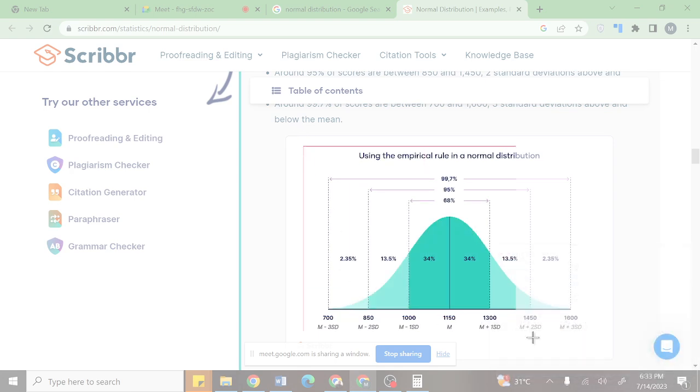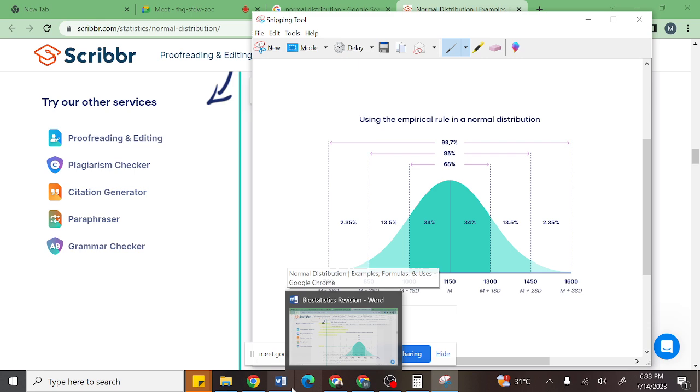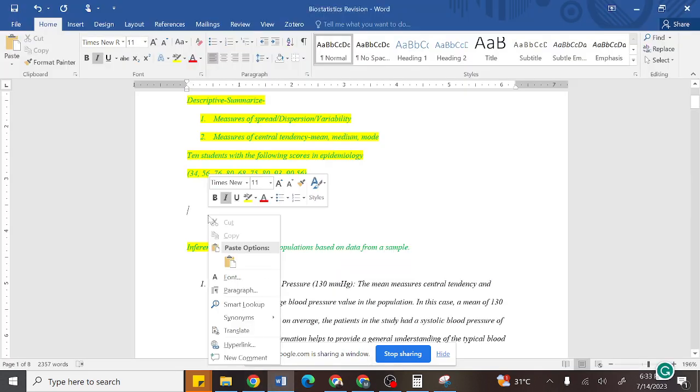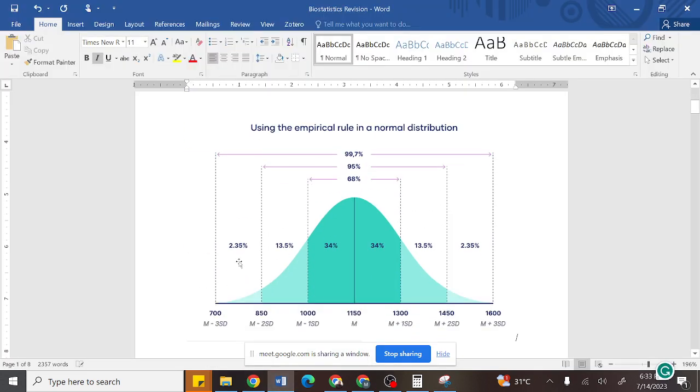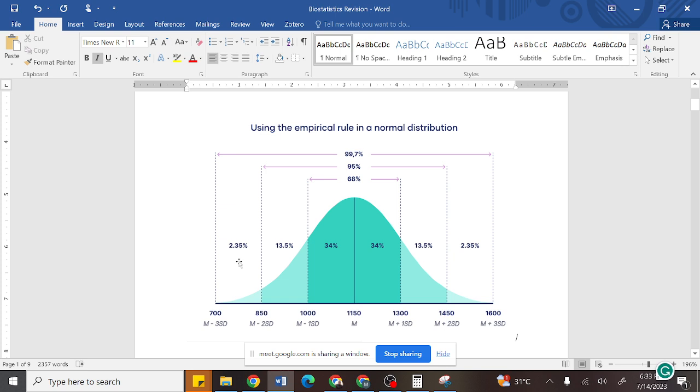So now I'm going to introduce you to a concept called normal distribution. The concept is called what? Normal distribution. So I'm getting for you a graph here. This is a curve. It's what we call the normal distribution curve. Are you seeing it, all of you? Yes, we are seeing it. Okay, very good.